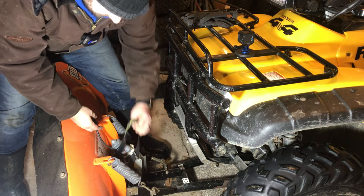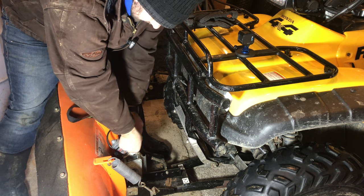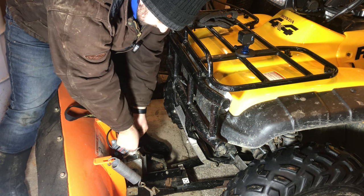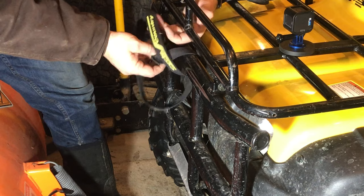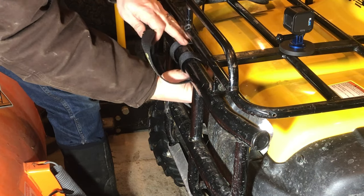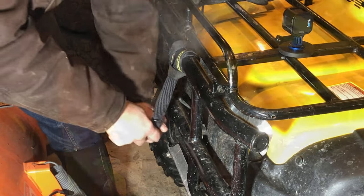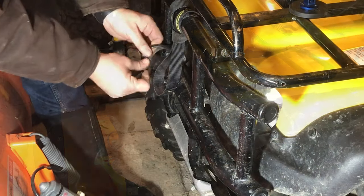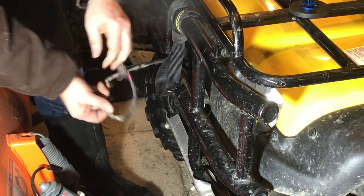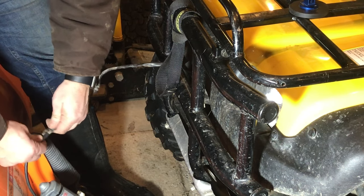There's a little winch on here that lifts the plow using a cable and this strap. I just always keep the strap attached to the cable here so I don't lose it in the summer months. And I attach it to the top here and I wrap it around itself twice like this. Then you can see I've got this cable on the front of the four-wheeler. It attaches right here.